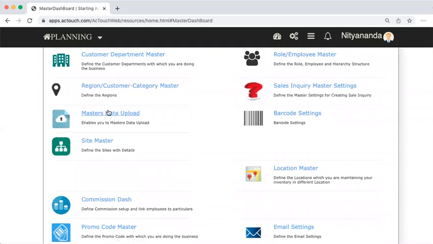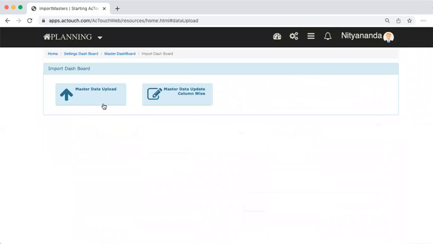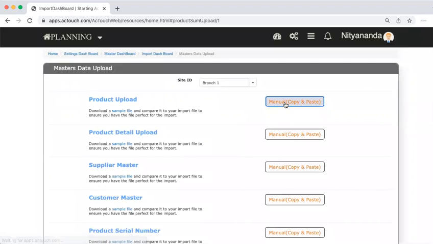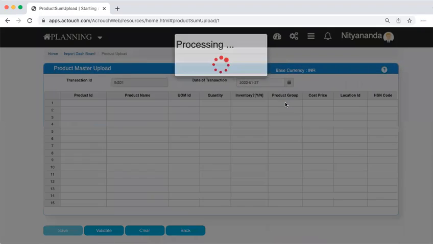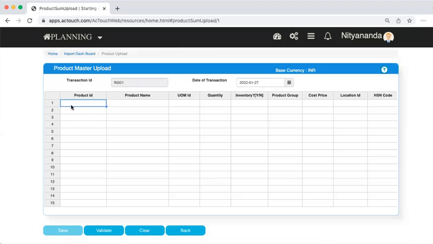So we have a facility to upload the master data. The advantage of this model is you create the data, and the master data and product masters can be uploaded into thousands of records at a time. So we create two, one finished good, one raw material, just to show the functionality how it works here. So I'll say job work, basically indicating that this is the finished good job work.